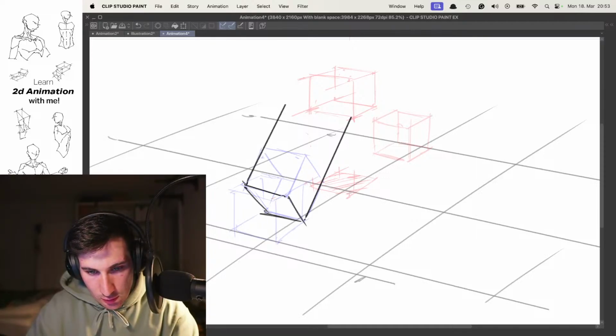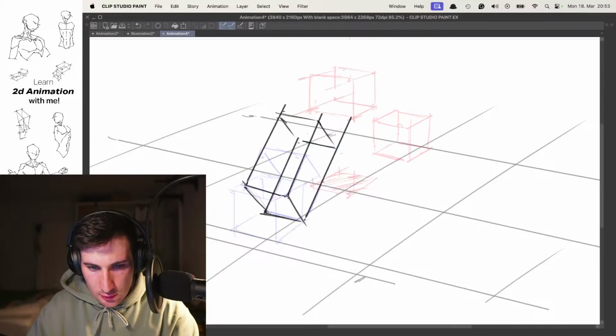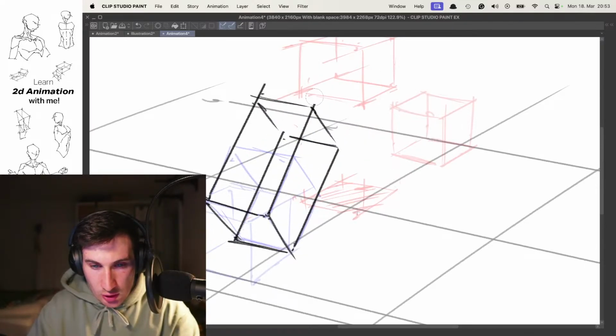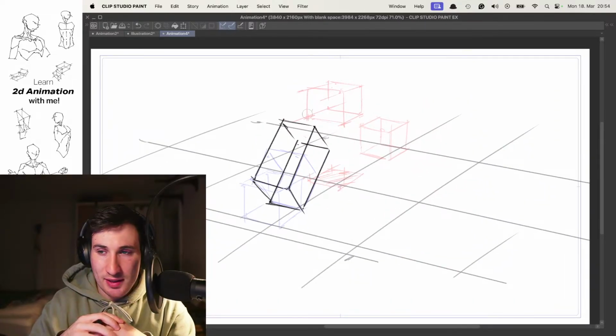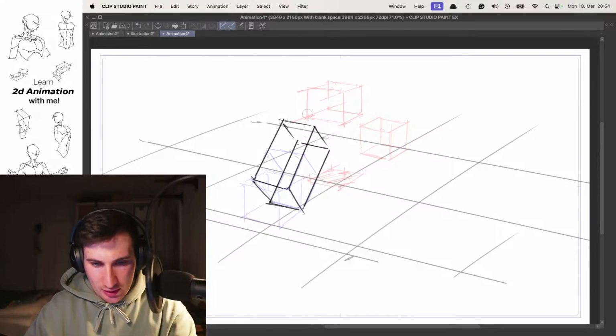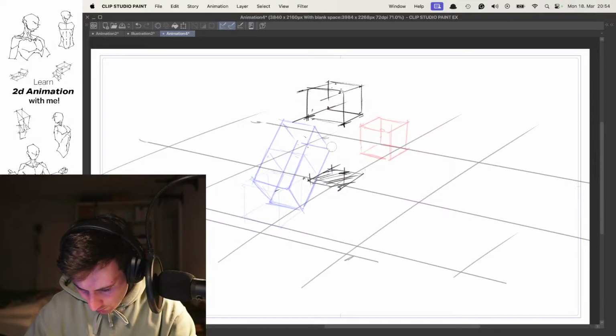See how we're going to do that. Maybe like that. Having a little bit of a smear here. And yeah, also exploring different styles on how to animate this box, but the focus of this practice is how to animate in perspective. So we have this one, and he's going in the air.